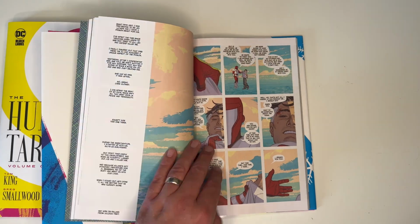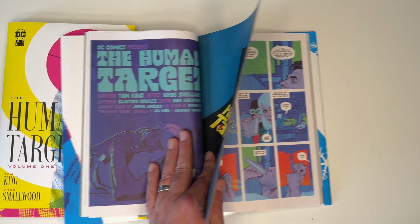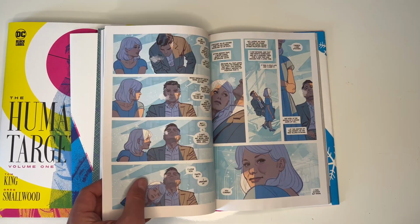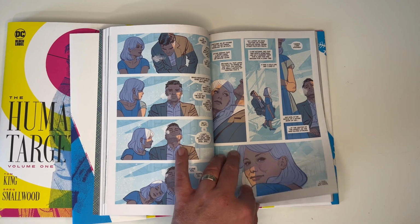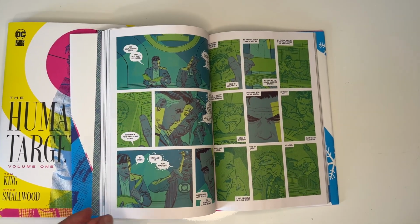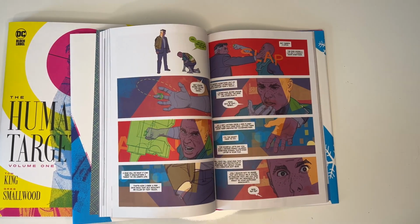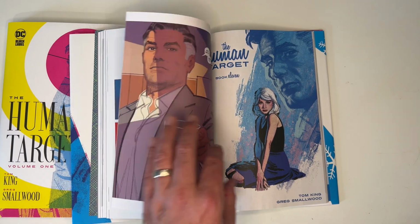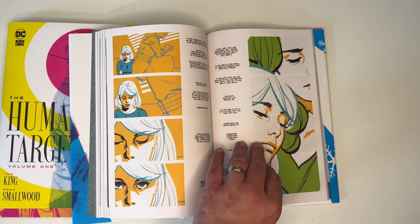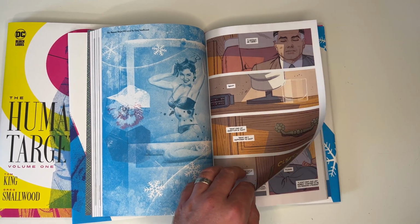So the conceit of that show was that Christopher Chance could become anybody. And he was called the Human Target because if there's an assassination attempt, he would go and put on either a hologram or a Mission Impossible type mask and take your place, and then he would get kidnapped or assassinated or whatever instead of you. So that's why they call him the Human Target. How that relates to this DC comic story, I have no idea.